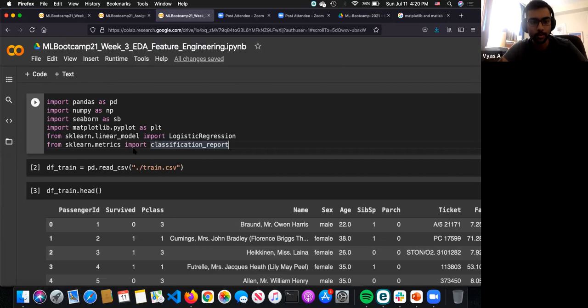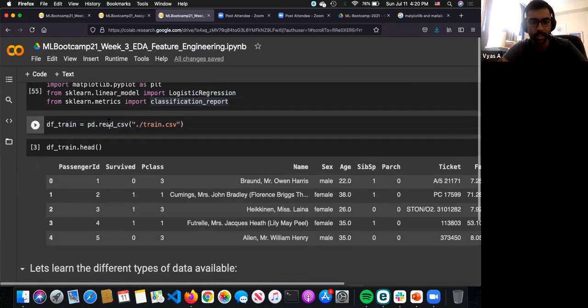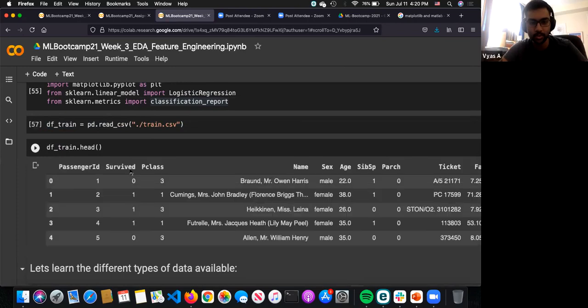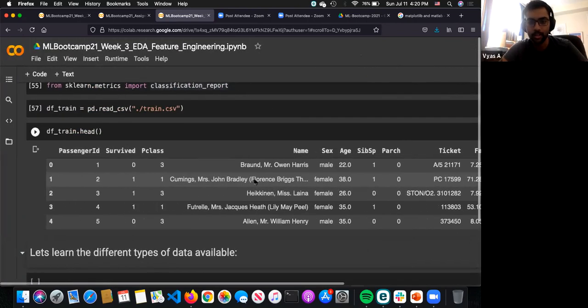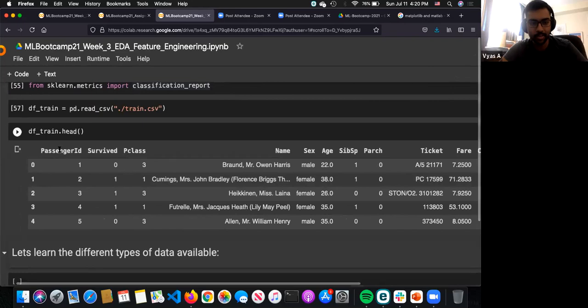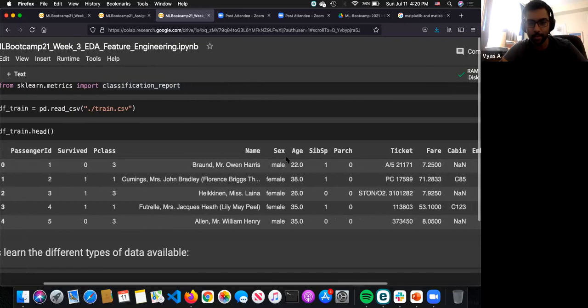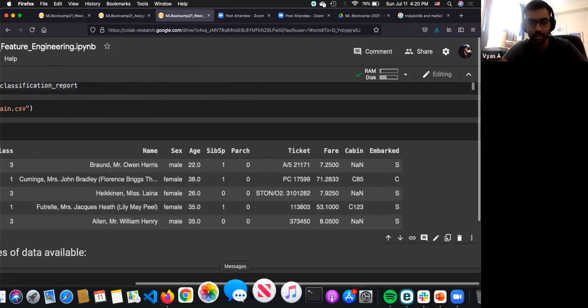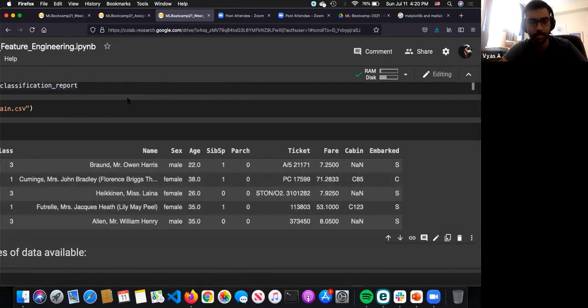Now let's move on. Let's import the data, and then let's view these things. We have Pclass, we have Survived, we have PassengerId, we have Name, we have so many things. Someone gave the definition of SibSp. SibSp stands for number of siblings and spouses aboard, and then Parch is number of parents and children aboard. Thank you, Aaron, for posting that. I've posted it once more.